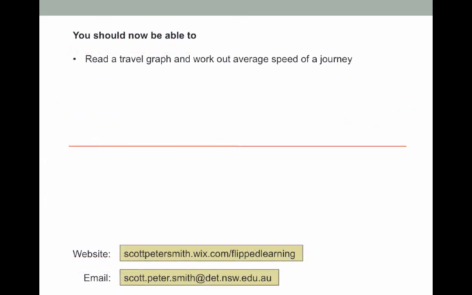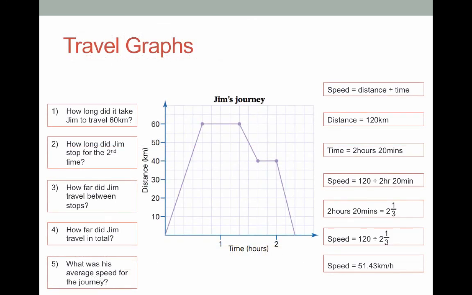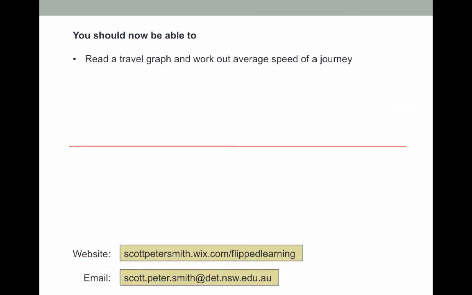So I've given you one example on reading a travel graph and working out the average speed. You may want to go back a slide, pause this slide, and write down the way that we work out the speed of a traveler because it's really important that you know how to do that. And that's it. Good luck with travel graphs.